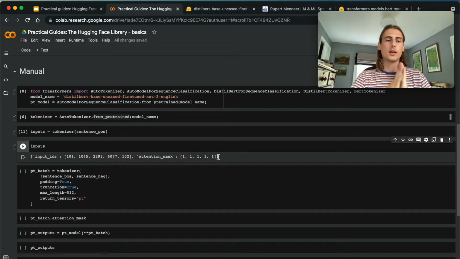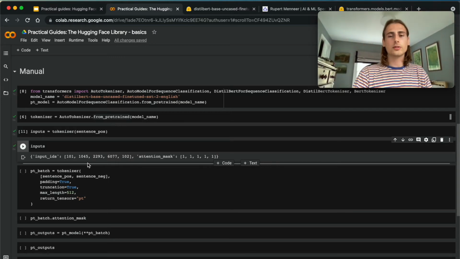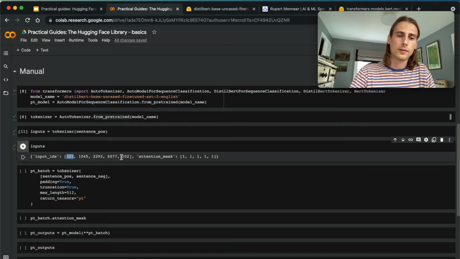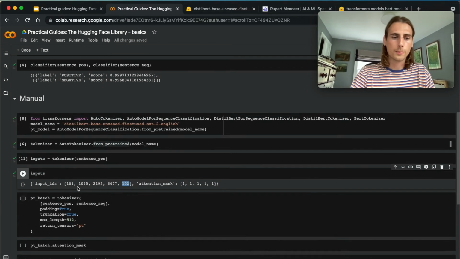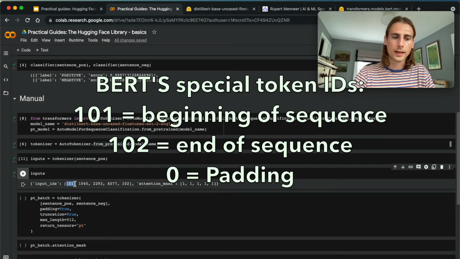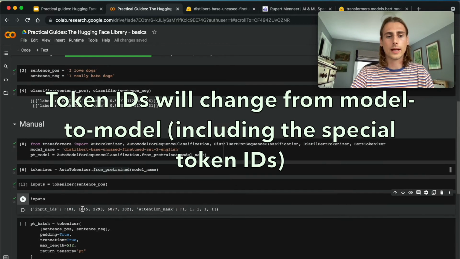Let's break this down. We get special tokens at the start and the end of a sentence. Remember, I love dogs is 3 words, but we get a beginning of sentence token and an end of sentence token.